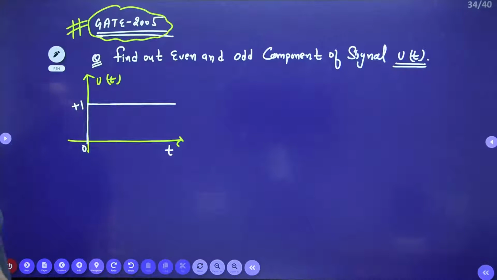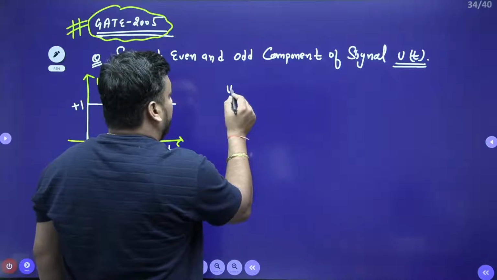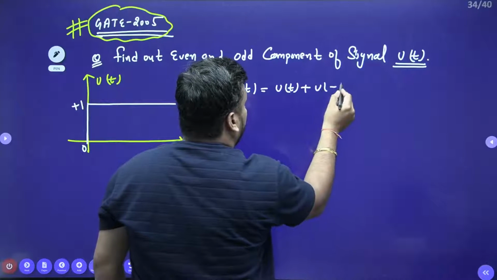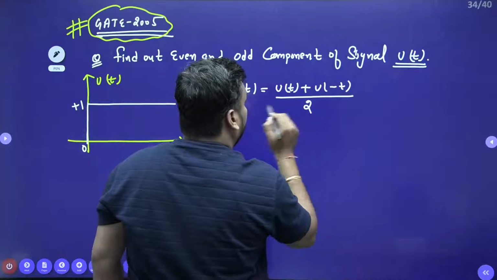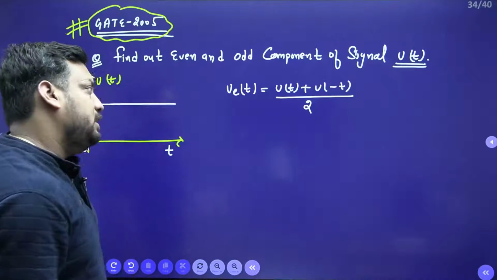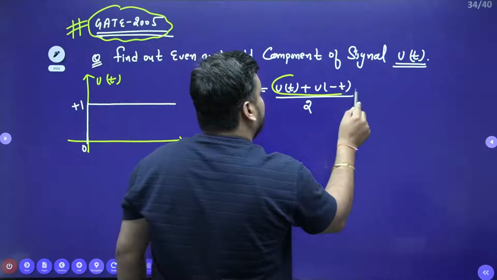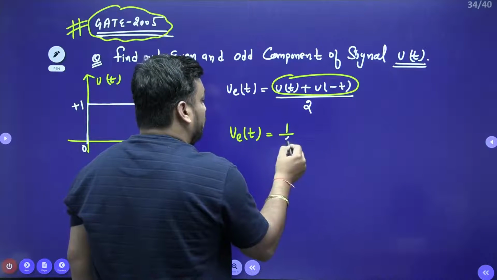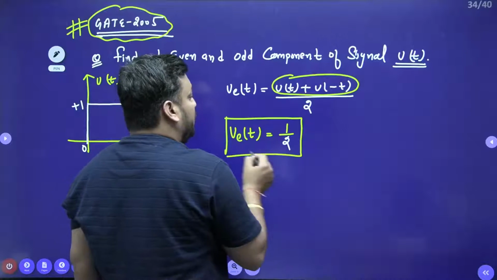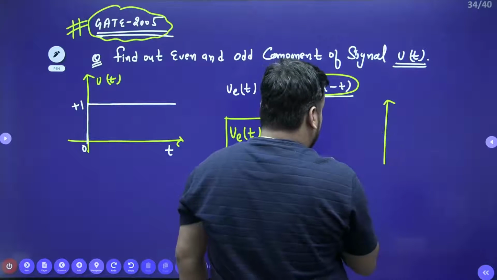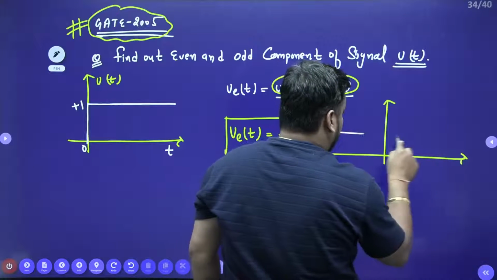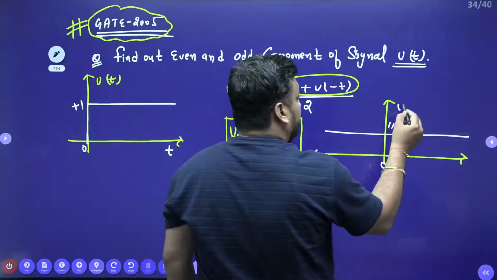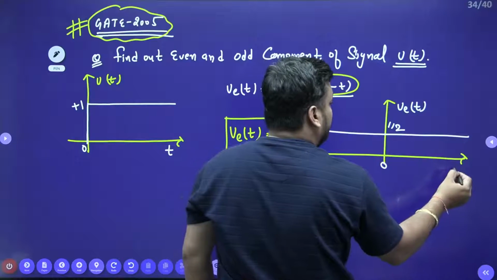Now tell me, sir, in u(t) signal, if I am looking for the even component, I should directly apply the formula. u even part of t is nothing but u(t) plus u(minus t) upon 2. And do you know what is u(t) plus u(minus t)? It is a property. u(t) plus u(minus t) is nothing but 1 only, a DC value. That is why u even part of t is nothing but 1 by 2. And if I make a curve for the half, it is nothing but a DC value. So it will have a constant value half from minus infinity to infinity, and it is nothing but u even part of t with respect to t.